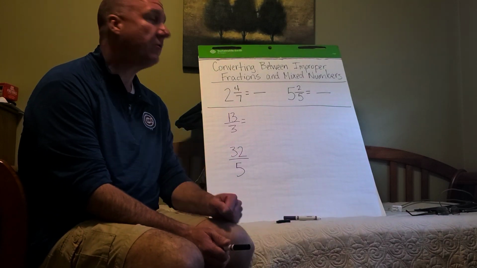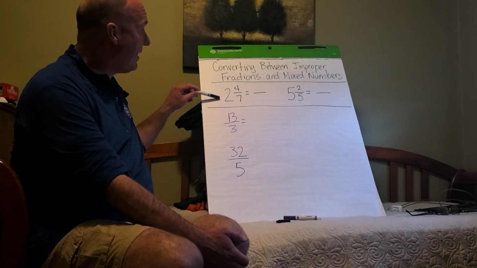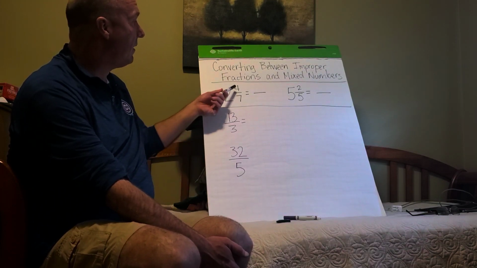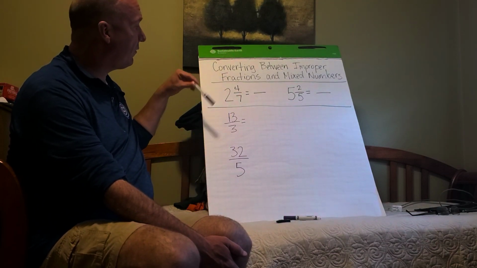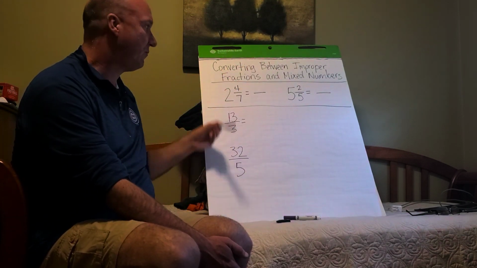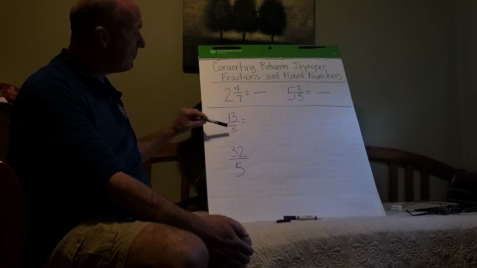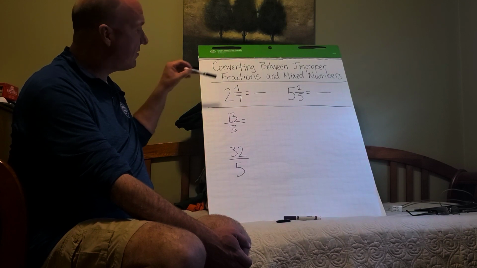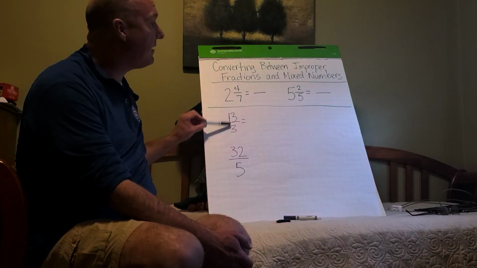The best way to go about doing this is to talk about what those things are, improper fractions and mixed numbers. Right here we have our mixed numbers. The thing that makes them mixed numbers is it has a whole number with a fraction next to it, as you can see right here, meaning there's two wholes filled out, and then in the last one there's 4 out of 7. 5 filled out with 2 out of 5 on the last one. So that's what a mixed number is. An improper fraction is a fraction in which the numerator is bigger than the denominator. So what we're going to be doing today is taking these mixed numbers and turning them into improper fractions like this, and then vice versa. We're going to be taking the improper fractions and turning them into mixed numbers.